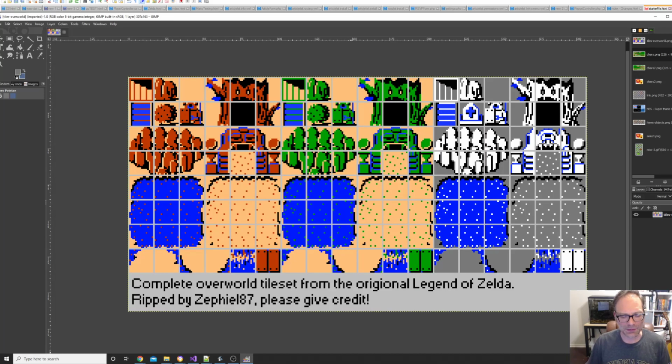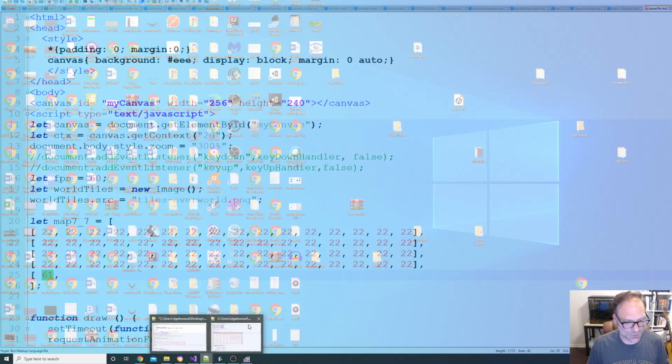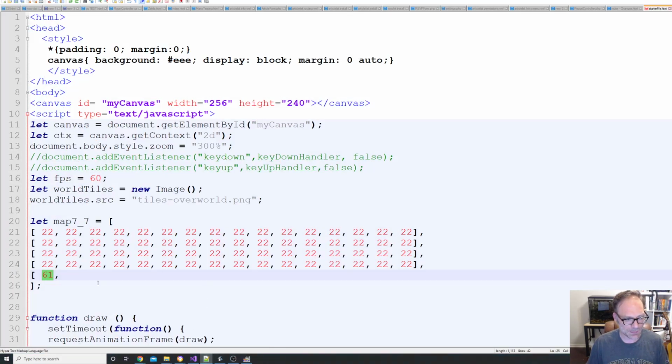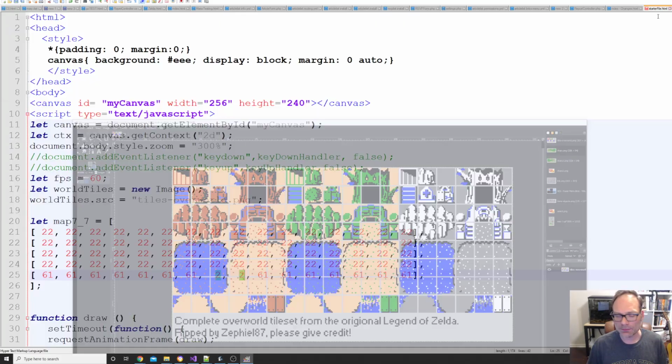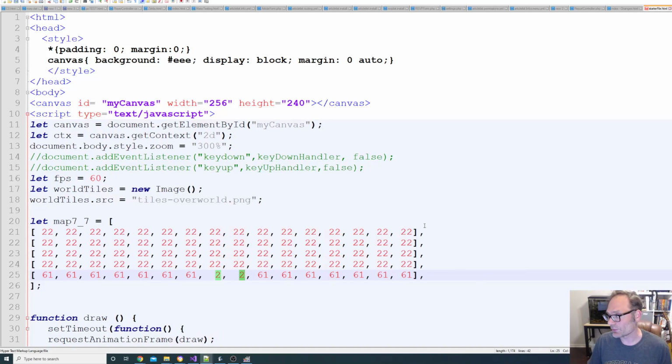So this next row is going to look like this: some 61s, then our 2s, which is the dirt right here, and then some more 61s.